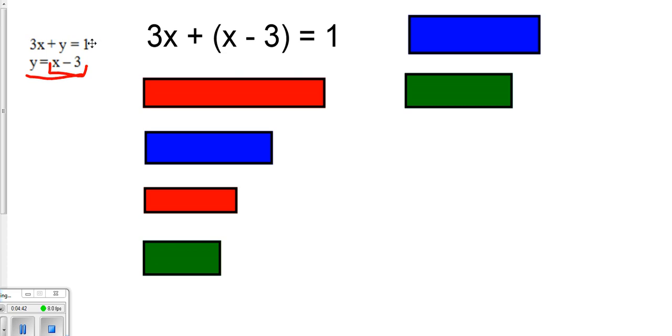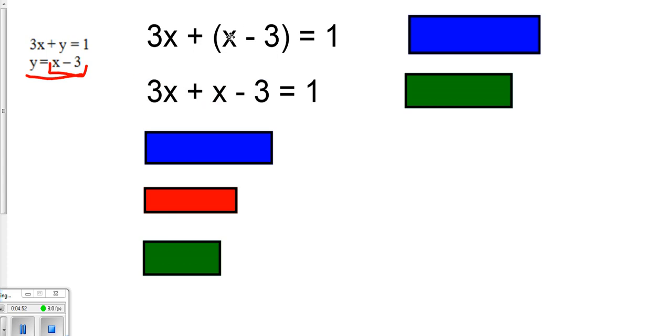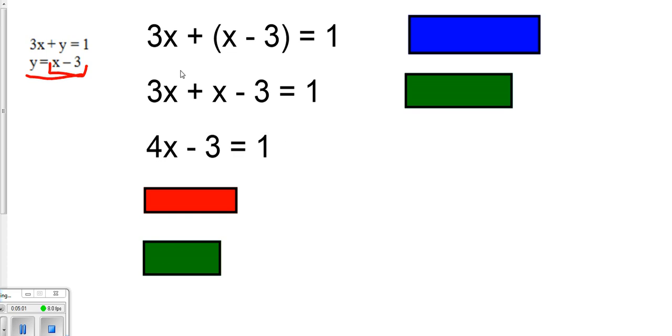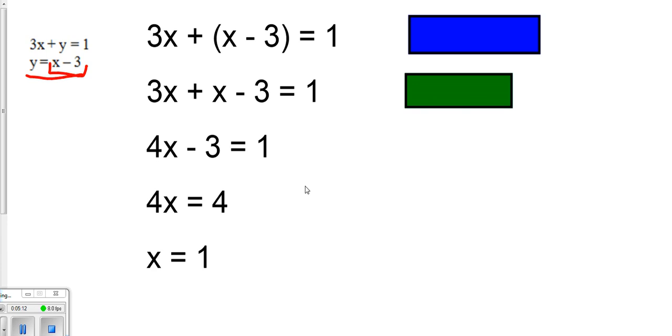It's the same as the top equation was before, we just replaced whatever y is equal to. So simplifying that, we get rid of those parentheses because we're adding everything in there. We don't need the parentheses. So 3x plus x minus 3 equals 1. We can combine those x values. 3x plus 1x is 4x, so 4x minus 3 equals 1. Add 3 to both sides, and we get 4x equals 4. Divide by 4 on both sides, and we get that x equals 1. So we know that the spot where these two lines are going to cross, our x value is going to be 1. What we do with that then is just simply plug that value into one of our equations.